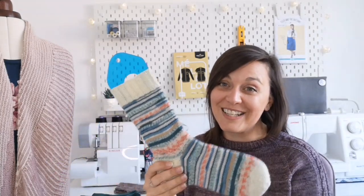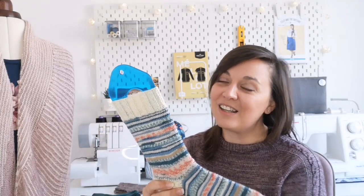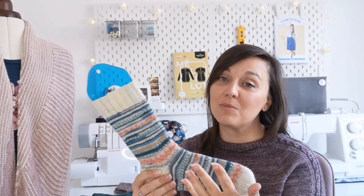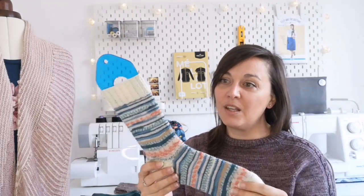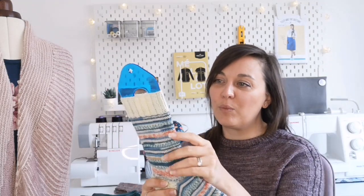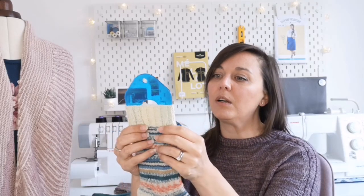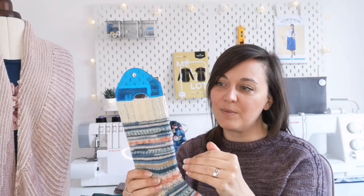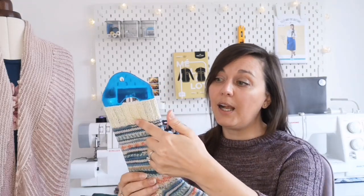And if I had knit these as per those measurements, these would be like knee high and flopping off the end of my foot. So I was knitting 2x2, and this is actually probably longer than I normally would have a cuff. And I realised it wasn't stopping anytime soon. So I cut the yarn, wound it on, and then started the colour work.